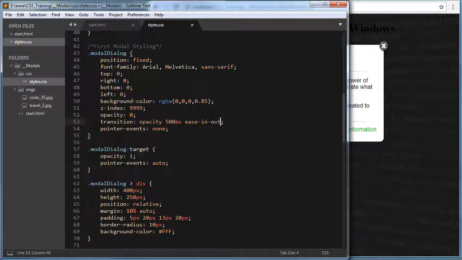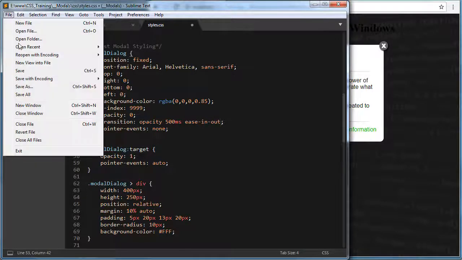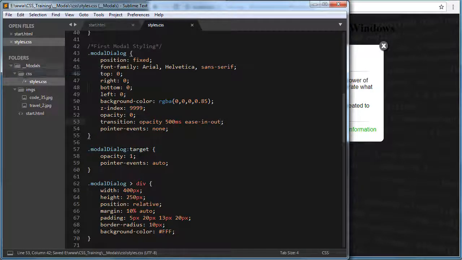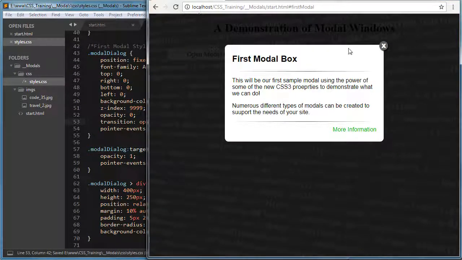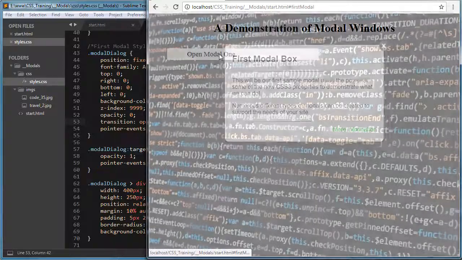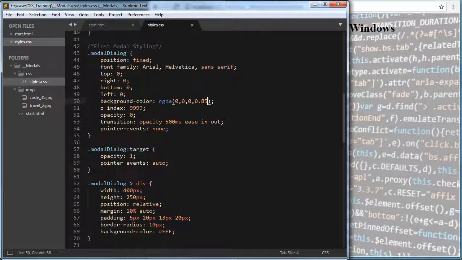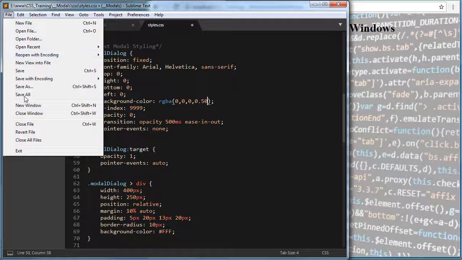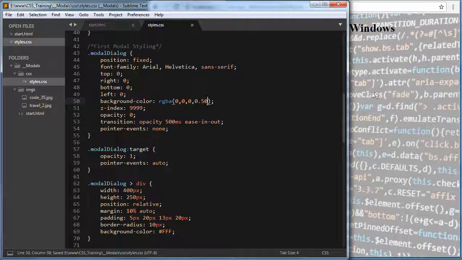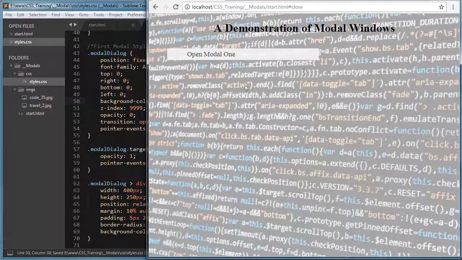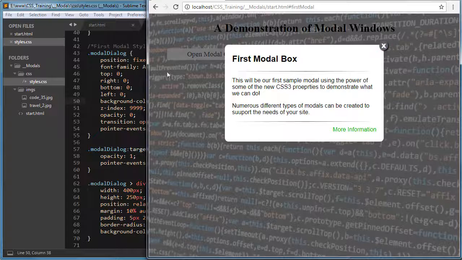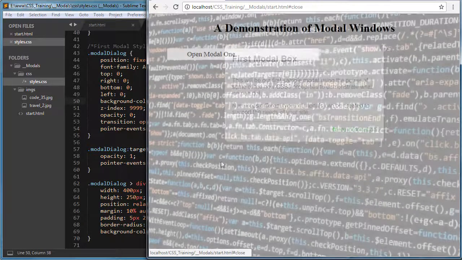There's a bunch of different settings we can use with this transition property for these particular types of devices that we built inside of our web pages. There's all kinds of cool things that we can do with this. If we wanted the background to be a little lighter, we could make this 0.50. Play around with the settings. Some of the new background properties in CSS are really, really cool. So now you notice it's not near as dark just by changing that setting.